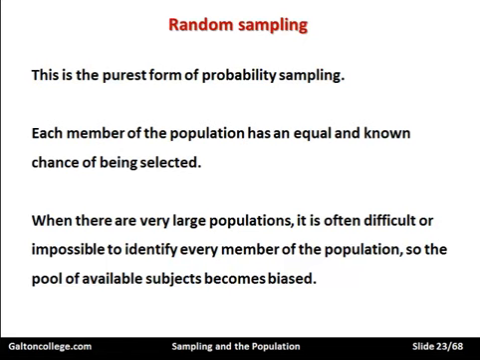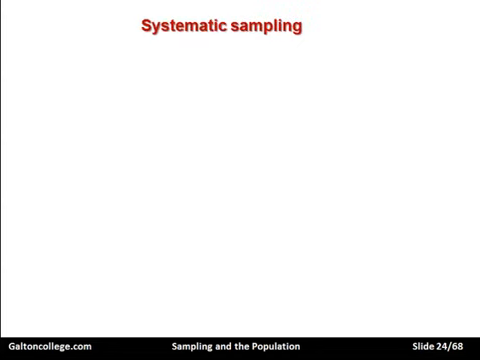So sometimes it's very difficult to identify every member of a population. And also with us as humans, sometimes we keep our opinions private, we keep them secret. We don't want to discuss our opinions. So again, it's very difficult to work out the population who hold a particular opinion. So random sampling has got problems.